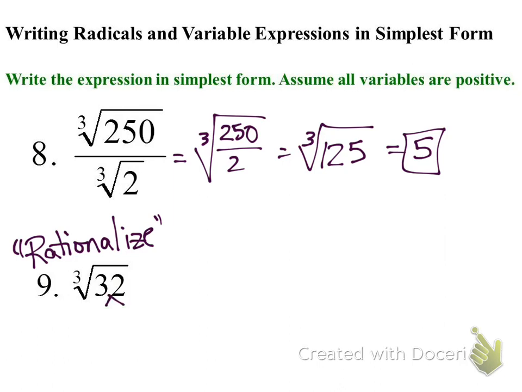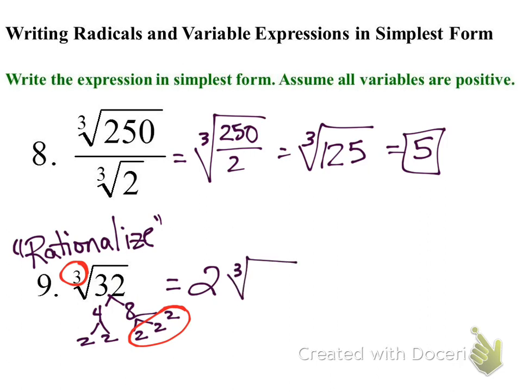So if we start doing the factor tree, like 4 and 8, 2 and 2, and I know 8 is 2 times 2 times 2. Notice how the index is 3, so I'm circling a group of 3. That means I have a perfect cubed root that comes out to be a 2, and then notice what's going to be left. We're left with 2 2's on the inside. So it's 2 times the third root of 4.